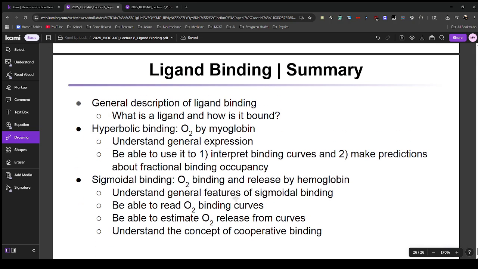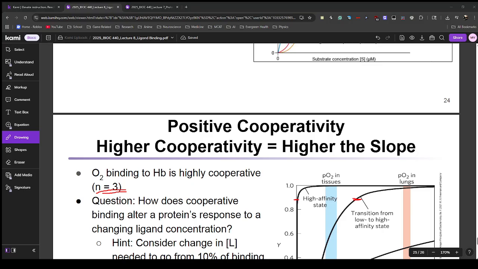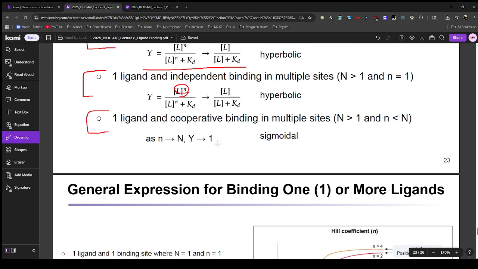Other than that, I don't think there's much else to know about this. The main thing you should take away is that hemoglobin has cooperative binding. There are 4 binding sites. N is equal to 3 in this case. I want to double check that actually. Is that correct? I think it should be. Oh no, okay, yeah, 3.1. So in this case, the binding of hemoglobin here is 3. Just keep in mind that this can change for any given protein. They should hopefully tell you the number of binding sites, or they'll tell you the number. But just be aware of that.